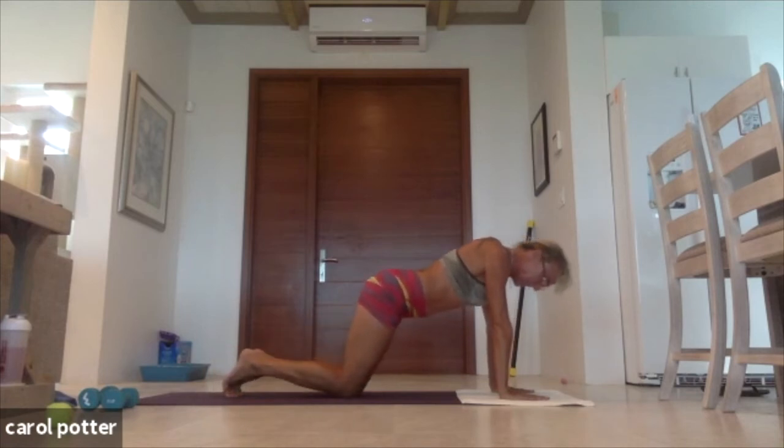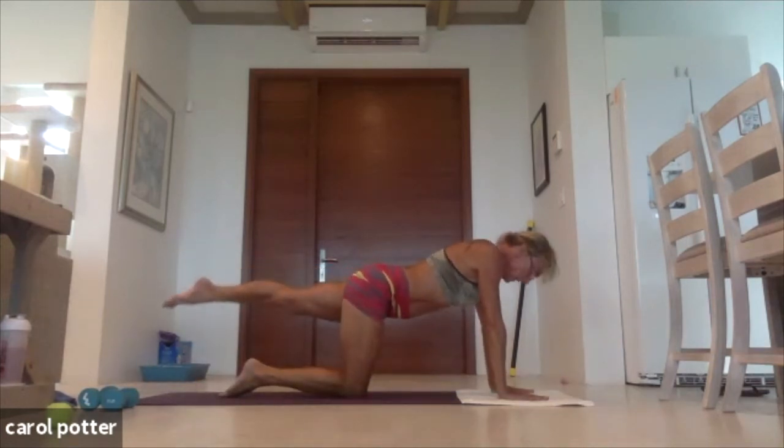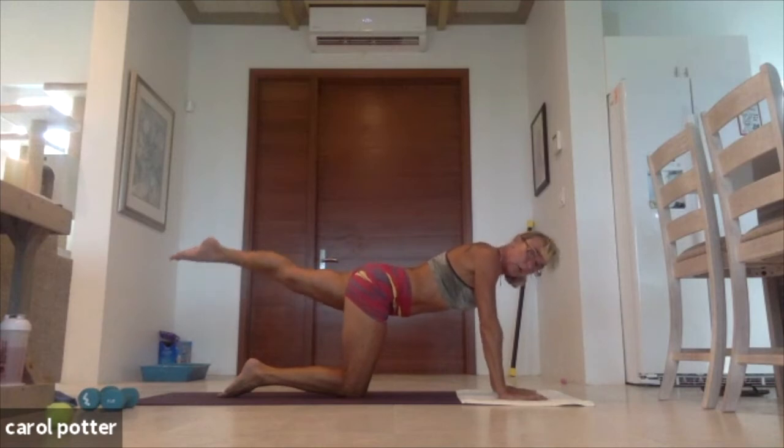Drop down to the knees. Do not take a break yet. Other leg. Lift it up. Hip height. Square the hips down to the ground. Just lift it. Small little lifts. Focus on the glute. Focus on the hamstring. Lift it. Good. Lift. Nice. And lift. Small move. Keep that butt.